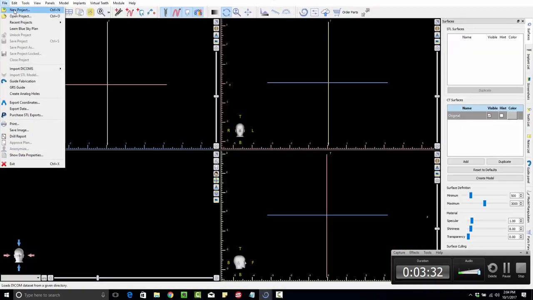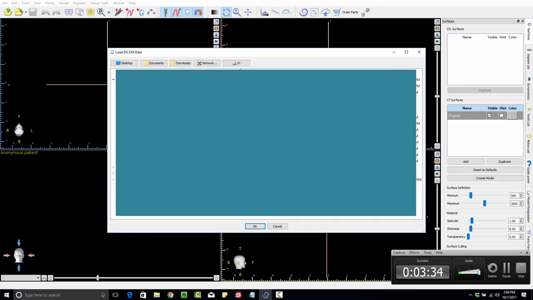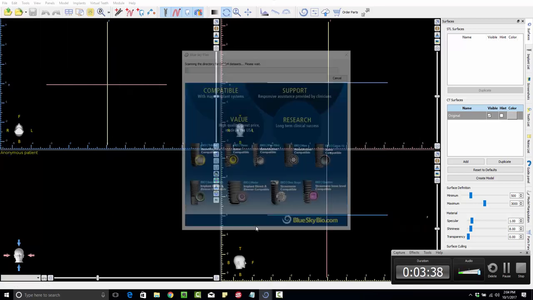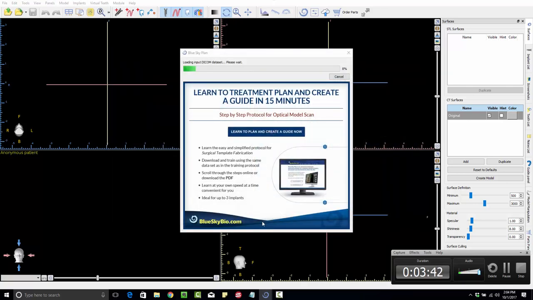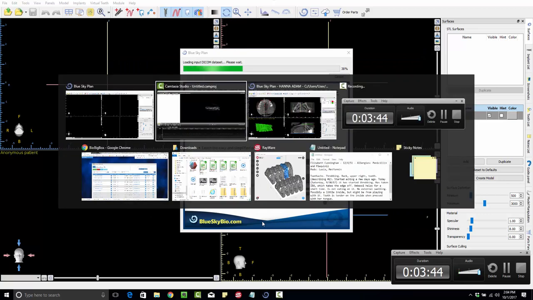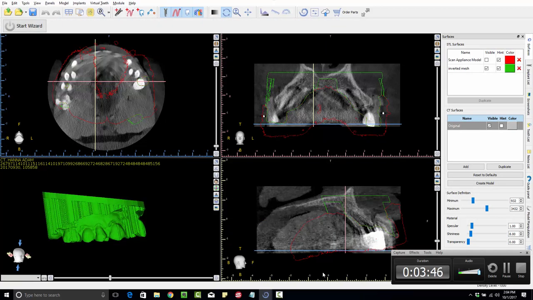open up a new case, talking about that same patient. Here's the patient's own DICOM. One thing I also want to point out is how limited this view is. I'm assuming the patient's scan was taller than this. Maybe it's just a very small scan, but I would like to have more. This is so cut off. I don't know.